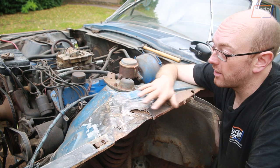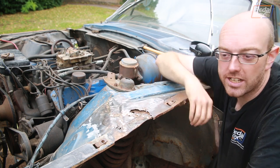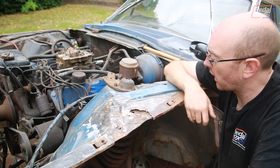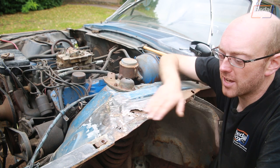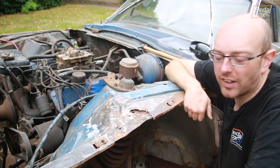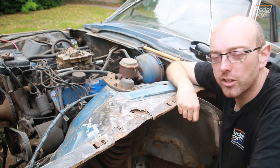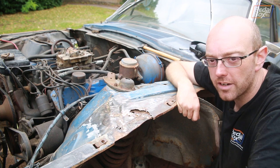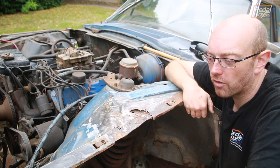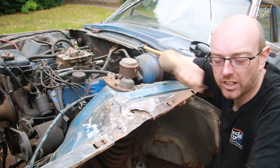Now, Ian, who I bought this car off, didn't get this exactly like it is here. All of this rust is far too old for the last sort of 3 or 4 years it's been in the country. So I guess this has kind of saved him from a bit of a travesty to find himself, but we're going to fix it as best we can. We're obviously not a body shop, so it's going to be a little bit interesting, and it's probably not going to be completely perfect, but it is going to get it back on the road sooner with a little bit more confidence in how strong this section of the car is.